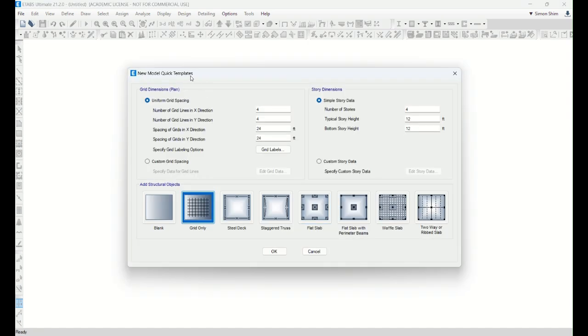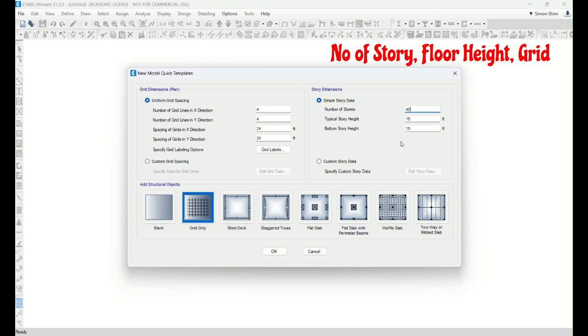When you open it, there is a quick template. For convenience, for the typical floor height we're going to use 15 feet, and we're going to use 40 stories tall. The grid, eventually we're going to revise it, but we can try to use it.